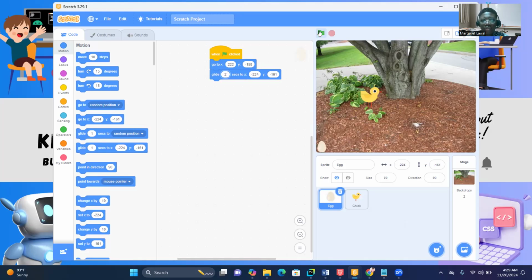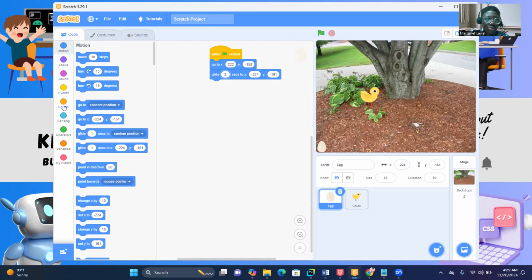I want it to glide forever. I don't want it to stop. So all I need to do is to put a loop. Now the loop is a block of code that makes an action repeat itself depending on the amount of time you specify. I can say repeat 5, but I want it to continue to do that forever. I don't want it to stop, except I stop it, or I put stop or game over.